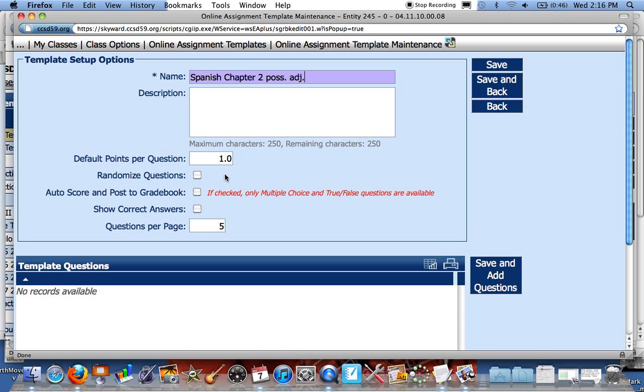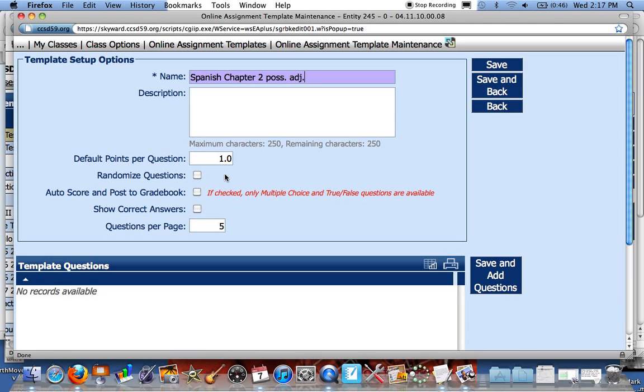The show correct answers is kind of a misnomer. It makes it sound like as they're taking the test, they get to see the right answers. What happens is when you grade the test and put it into the gradebook, afterwards they can view their results. It will show them, here's the answer that you selected, here is the correct answer. But that's after you have gone through, put it in the gradebook. They can't change anything. Okay? I always turn that on just so that they can go, oh, okay, now I get what I did wrong.